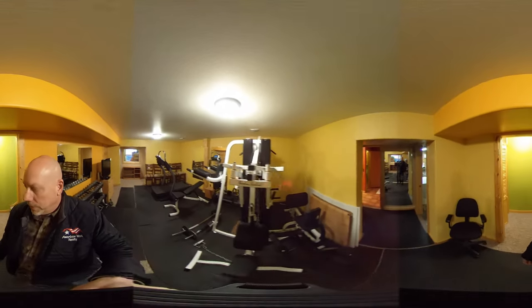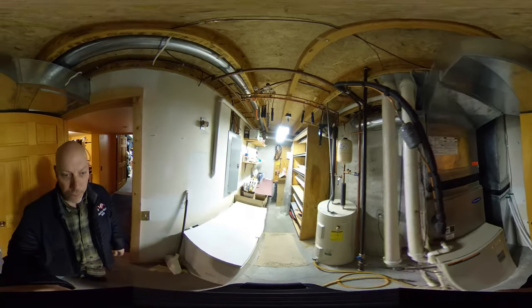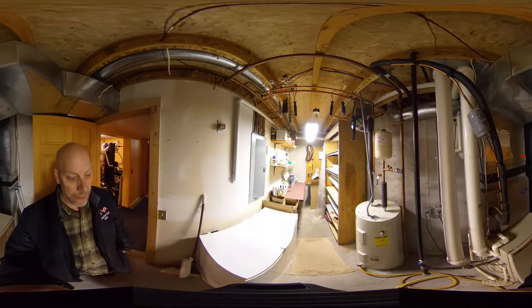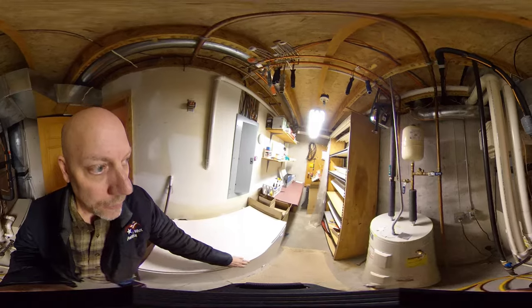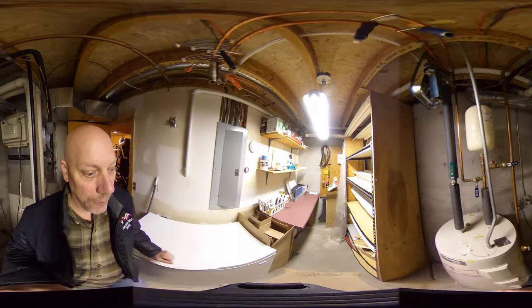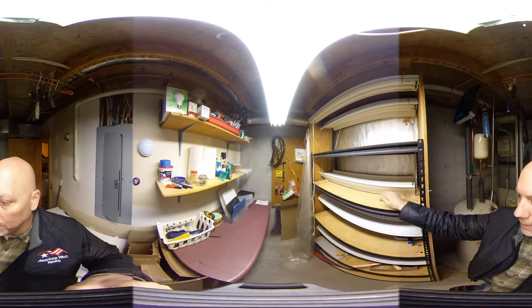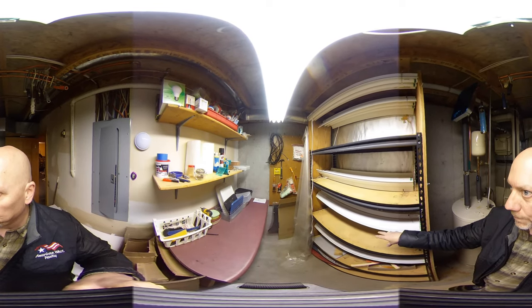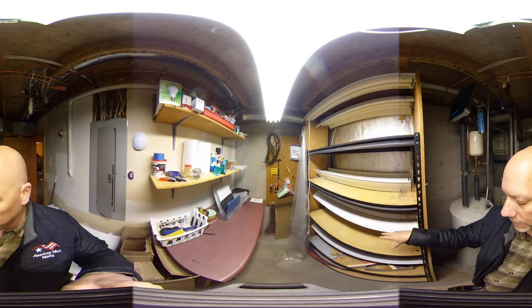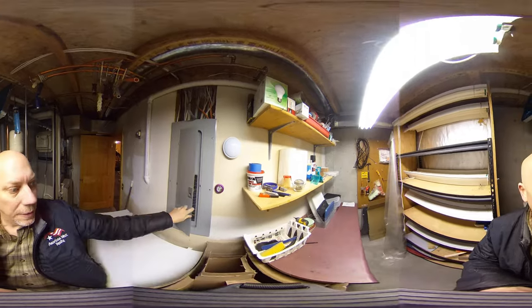Off to the side we go into the utility room. We've got the furnace for forced air heat, a water heater, an ice chest, and a freezer that'll stay for tenant use. Back in the corner there's a small workbench, and a very interesting shelving unit with hanging lights that the owner used for growing garden starters — a great place to get your seedlings going. There are also a few tools and things that will be left behind, plus the fuse panel.